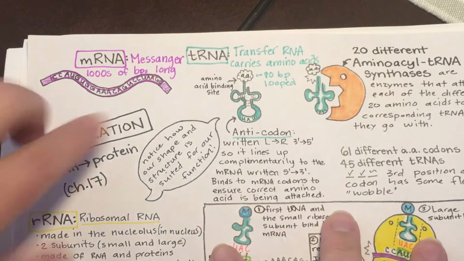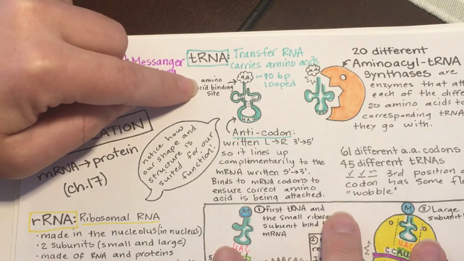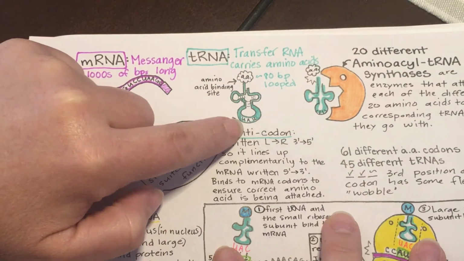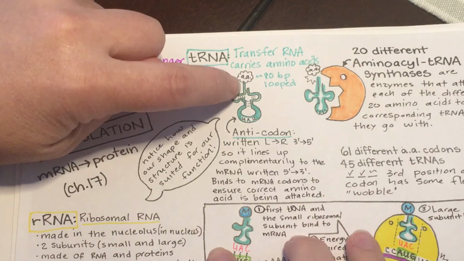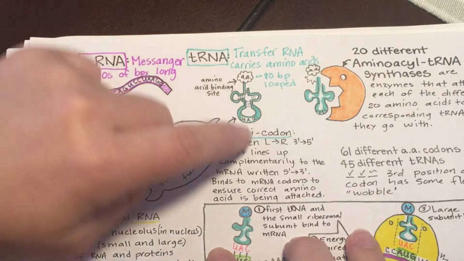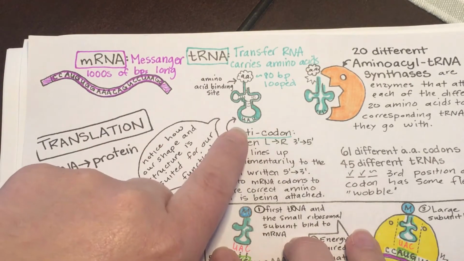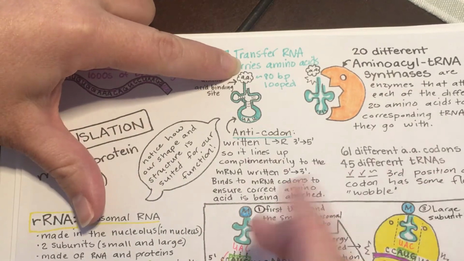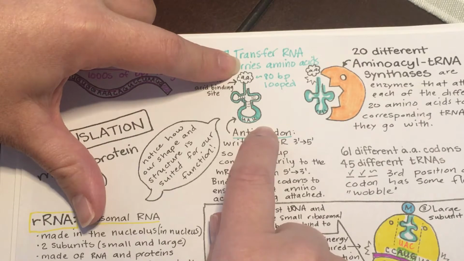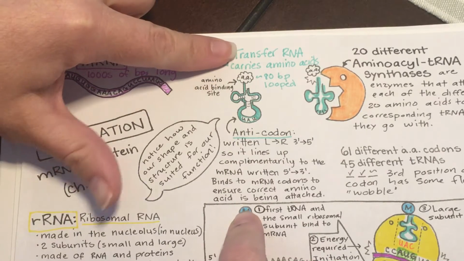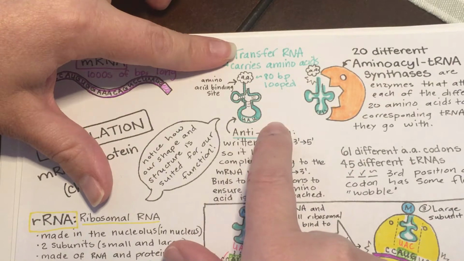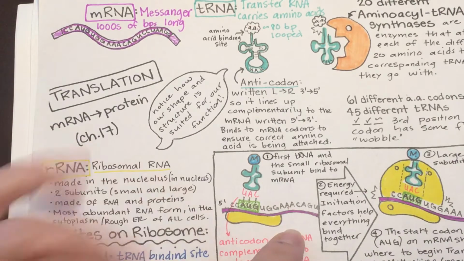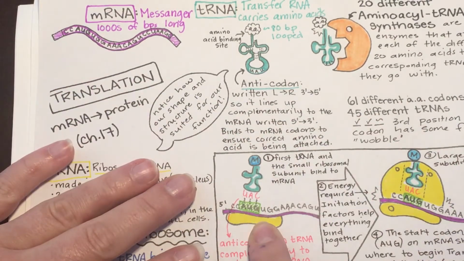Our tRNA, or transfer RNA, I like to think of this as the taxis. These are carrying the amino acids. So this is actually where RNA doesn't become exactly just single-stranded, but it sort of loops around and backs on itself, and it has hydrogen bonding that's forming some double-strandedness in there. At one end, it's got a specific amino acid, 1 of 20, and at the other end, opposite of that is the anticodon. So the anticodon, we would read them 3' to 5' so that it complementary matches the RNA going 5' to 3' as we read that. So we'll discuss that when we get into here.